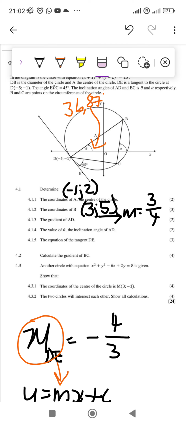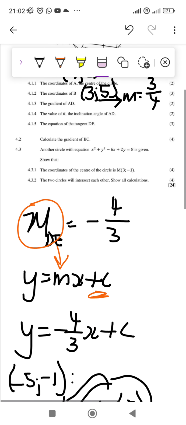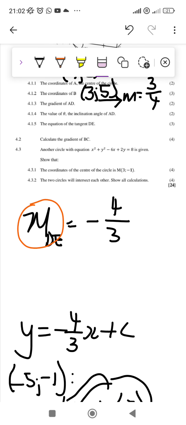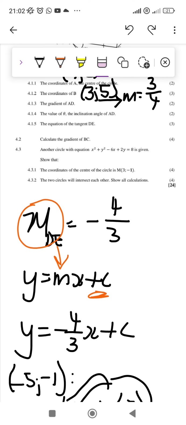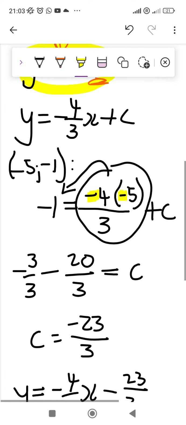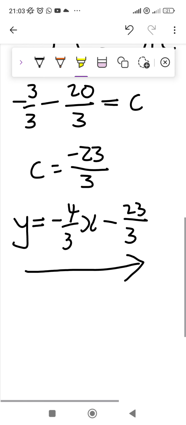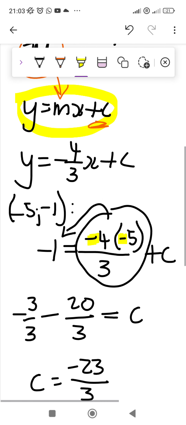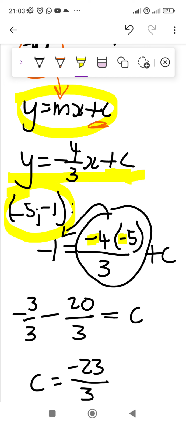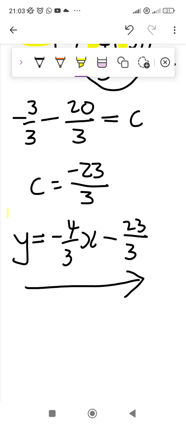Once you had that gradient, you substituted it into y equals mx plus c. I wanted to circle that, not erase it. y equals mx plus c. And then we substituted our m value, leaving us with only one unknown. If you have one unknown, you need one coordinate. So we substitute our one coordinate that touches our line into our equation and simplified, and that gave us our general equation over there. Great.